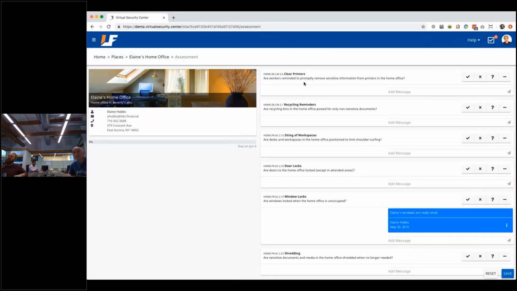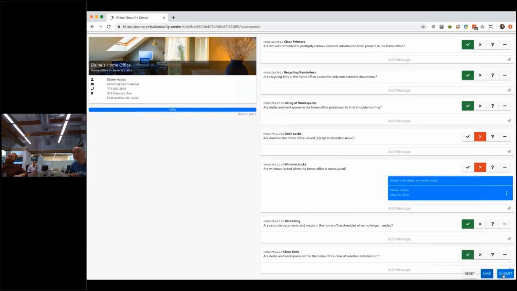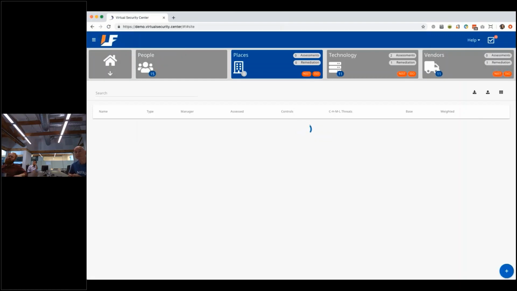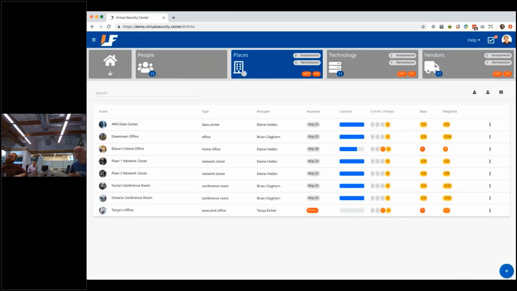For this assessment, you can see a set of controls that we're asking about. What you may notice is that the cameras and the security system don't appear here because we made them non-applicable. So the risk managers are saying, we don't have to do these things, and because of that, they don't show up in the assessment. If I go in as Elaine and say, okay, we do these things, I don't lock my doors, I don't lock my windows, then I've filled out the assessment. I submit that. It's a pretty straightforward assessment. It's fairly easy for folks to answer these questions.